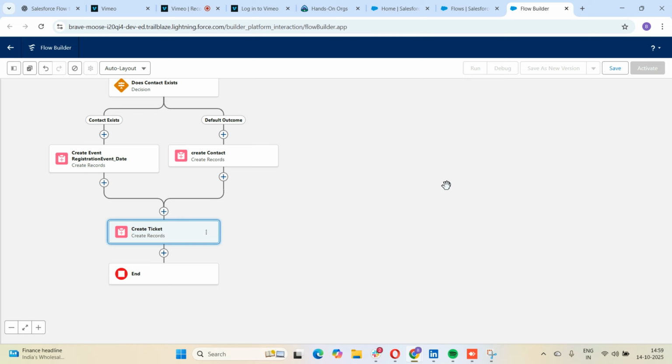Now if you want to send any confirmation email, you can send it. For that, first you need to create an email alert. So for that you need to go to setup, click on email alert and click new. So for that we'll just search email alert so that it will be easier for us.